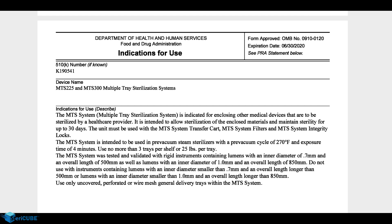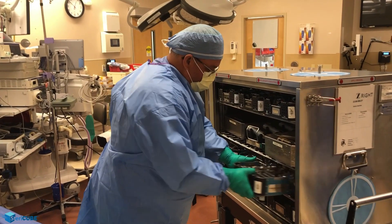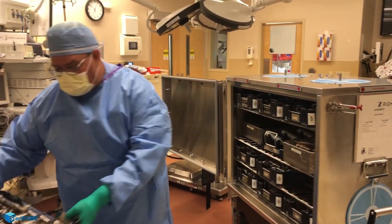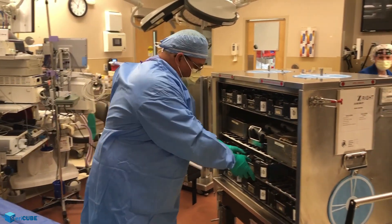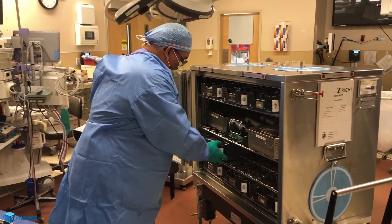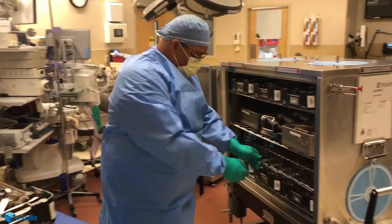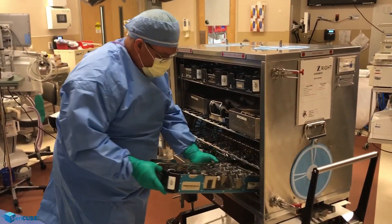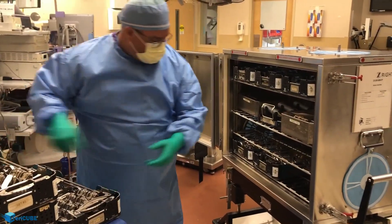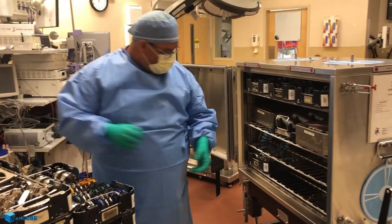The ability to process instruments precisely for their IFU reduces unnecessary wear and over-processing. Because the Stericube enables sterilization in a single device that acts as a barrier to the ambient environment, there is no need for wraps, linens, corner protectors, containers, lids, tape or tray labels. The exclusion of these items and associated equipment can significantly reduce capital and operational costs, including material, processing time and utilities.